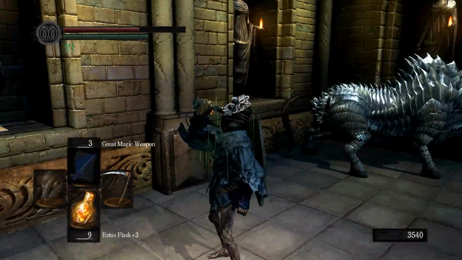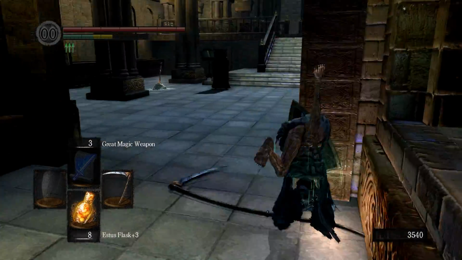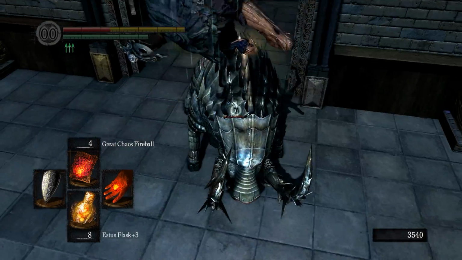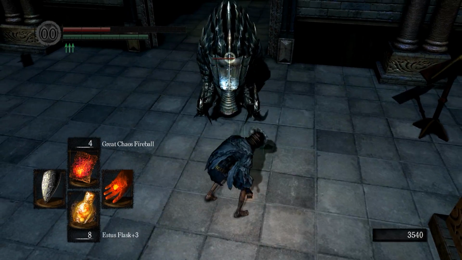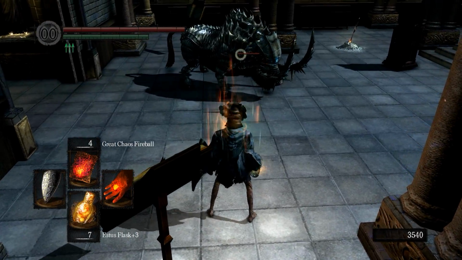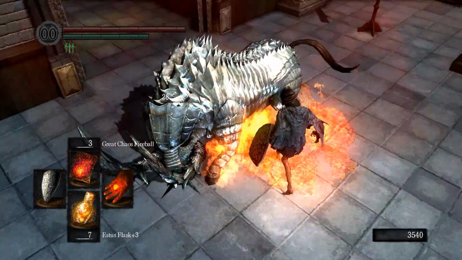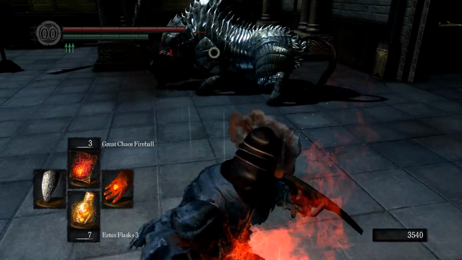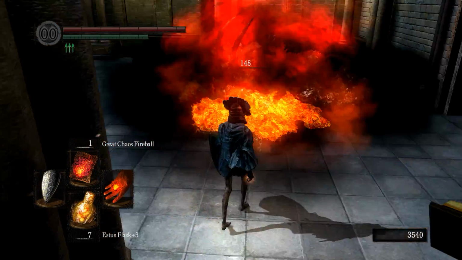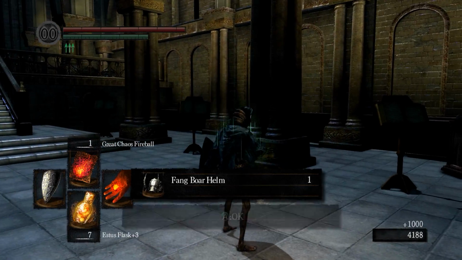And he accumulated a lot of knowledge in this place. Let's burn him down. See how that goes. That was really ragdolly, and I love that effect. Whew. But you can see the bonfire right there next to us, so let's just wail away at him with our magical spell. Pretty resistant to fire, to be honest. But there we go. And he drops the Fang Boar Helm.